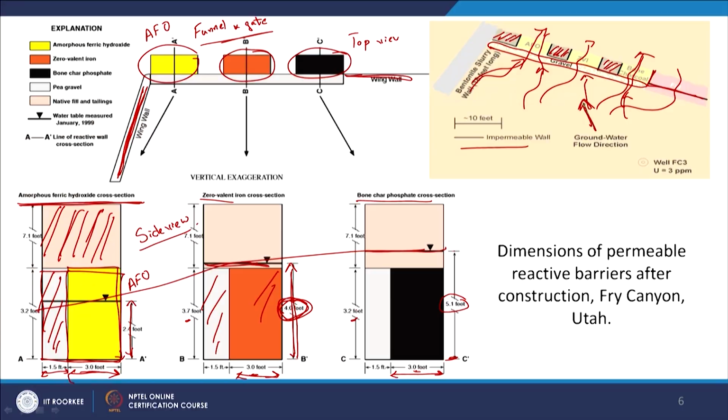But again, if you are actually designing it for complete removal, you will have to have your PRB extending to such a height that it can cover the entire contaminated plume. But again, this is for field analysis to see whether it works or not and how it works and such, right. So this is what we have out here, and let's move on.